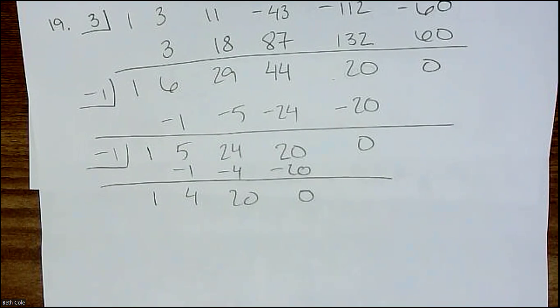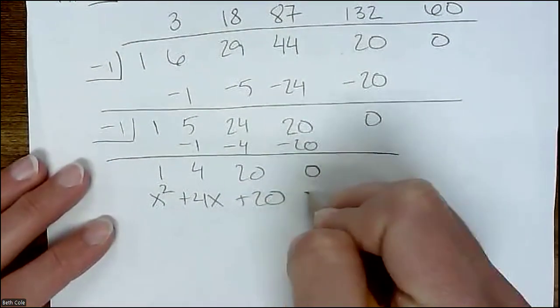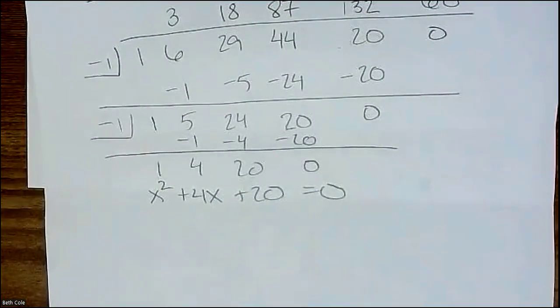Yes, our power was 5. You have to get it down to a square. That one was down, so you get to do it twice because it bounced. Power is 5. So now when you put your x's back in, it will look like this, and we're going to complete the square.